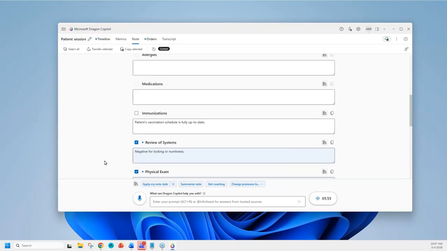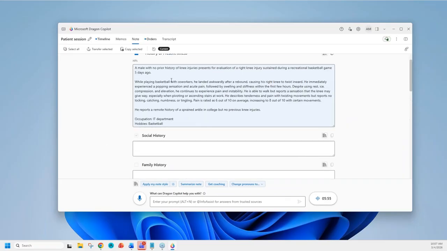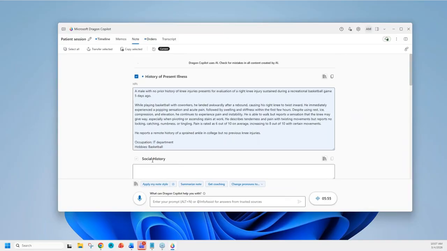It can. Dragon Copilot supports a robust templating engine that is very customizable. Nearly all of these note fields can be adjusted and changed to make the shape of the output arrive already prepared in exactly the way that I'd like to see them. I happen to have a fully developed template already made for our time here today, and I can't stress this enough, whatever your needs might be when it comes to the layout of the note, the style of the content, even the diction, Dragon Copilot should be able to accommodate you. I'm going to go ahead and apply that note style now, and we'll let that process.